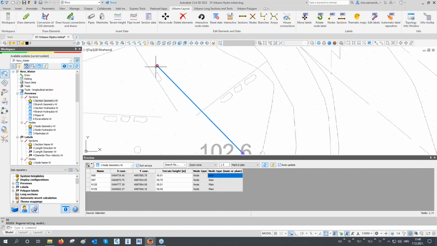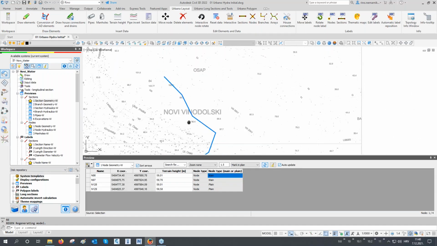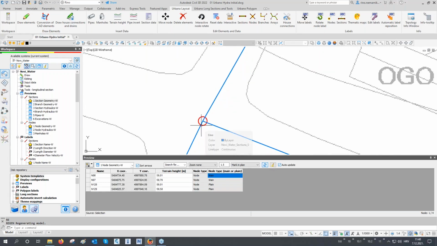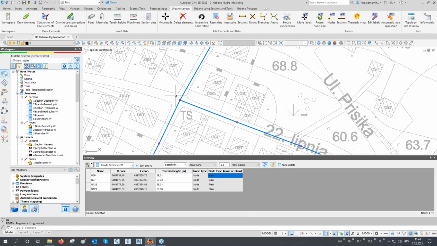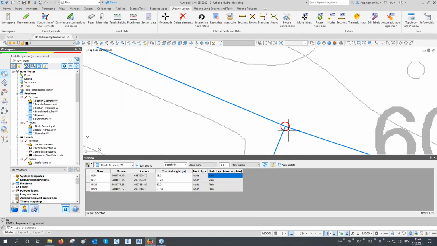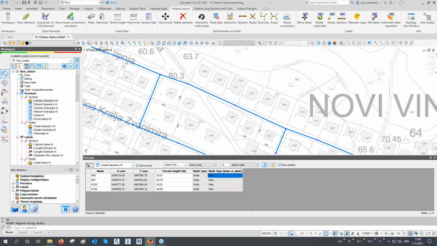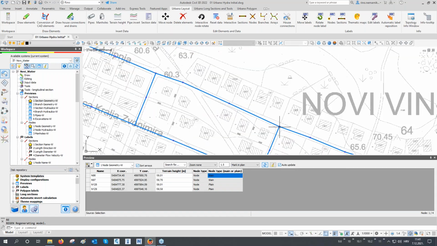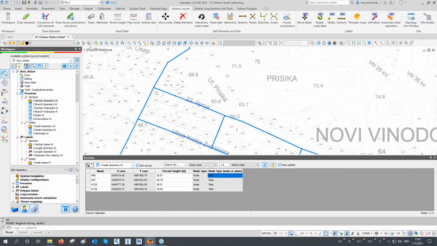We started drawing here. Where you ended drawing, so we ended drawing here, and also all the branching nodes. So here we have a branching. This is a main node. Here we have a branching. This is a main node. So this is something that enables you quicker selection as well.